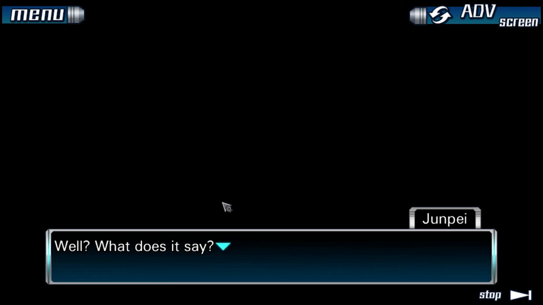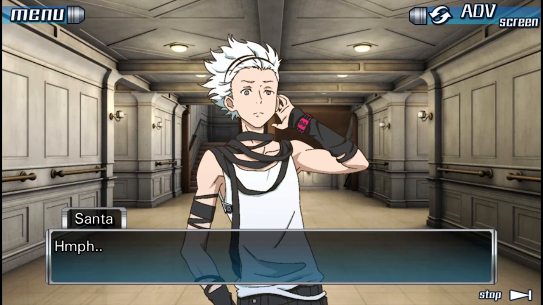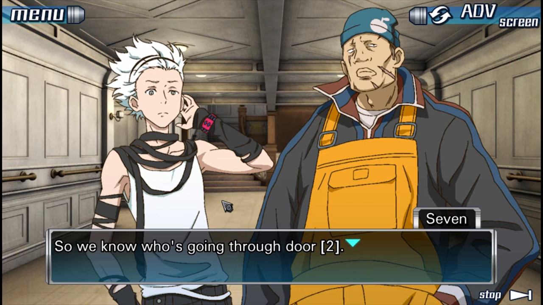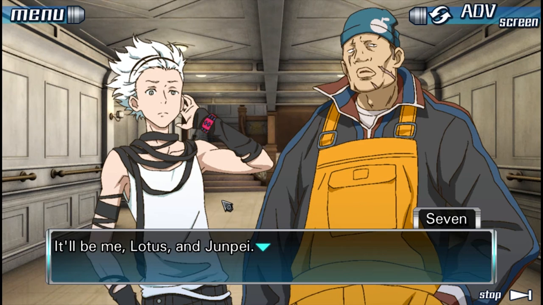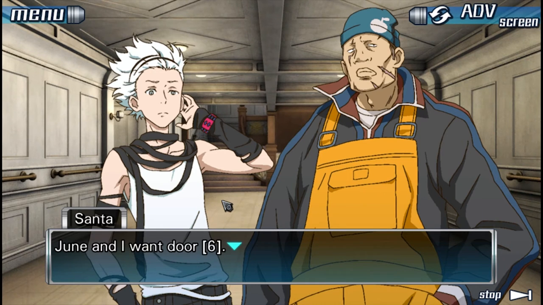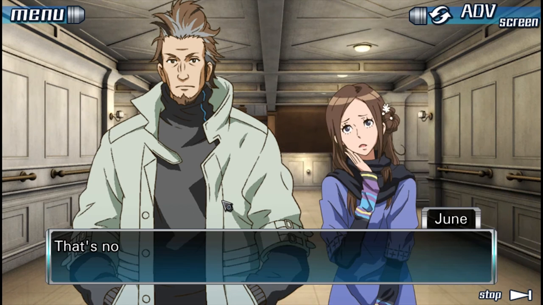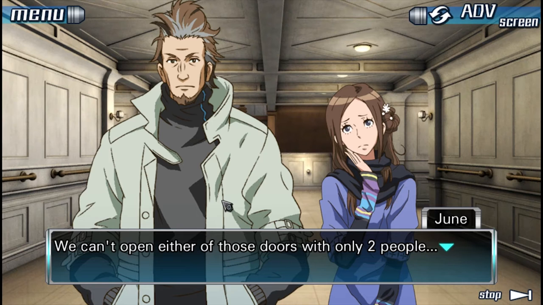Well, what does it say? You got lucky. What do you mean I got lucky? Alright. So we know who's going through door two. It'd be me, Lotus, and Junpei. Bingo, alright. The only problem's the other two teams. June and I want door six. Clover and I choose door one. That's not good. We can't open either of those doors with only two people.